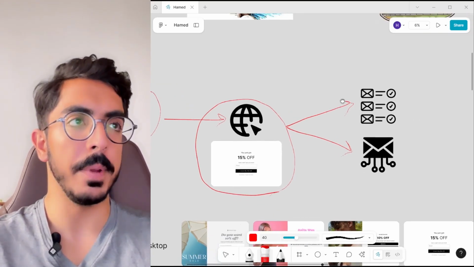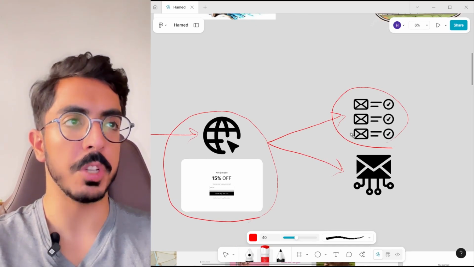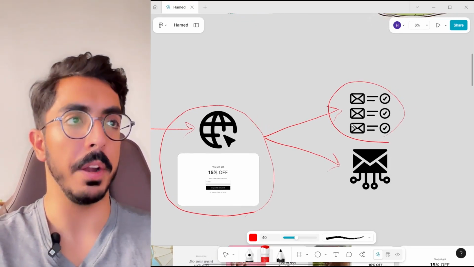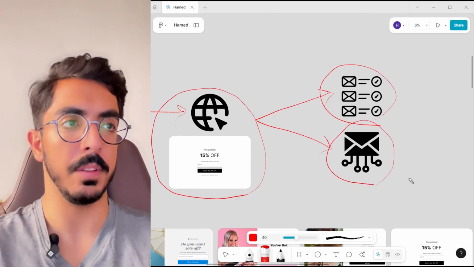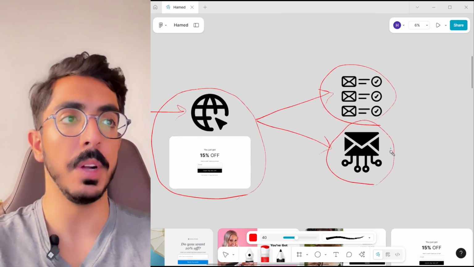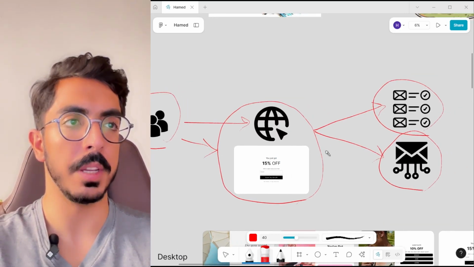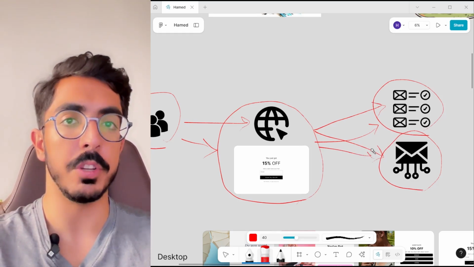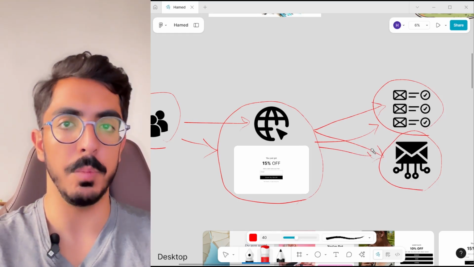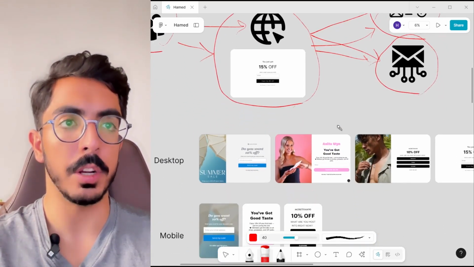And once you have a bigger email list, every single email campaign that you send from now on will generate more money. Also, the most important part and the part that generates the passive income is the welcome flow. So the more people going through the website and being converted to your email list, they're also going through your welcome flow and they are going to generate you passive income without you being involved at all. So you can see how important it is to create a high converting sign up form.